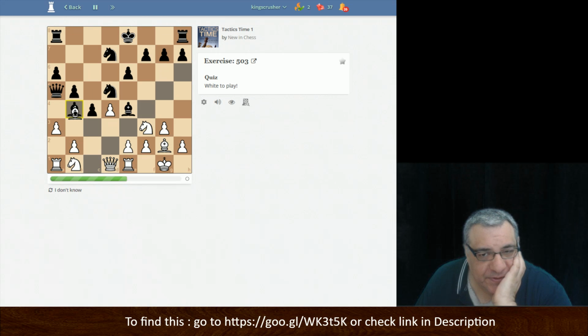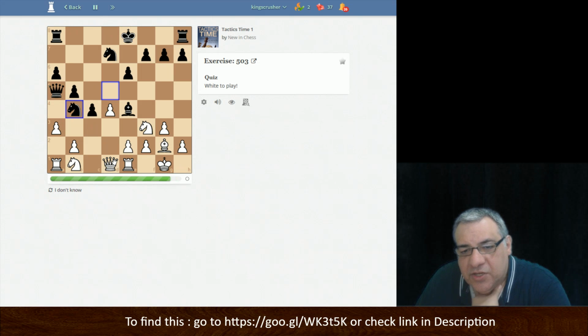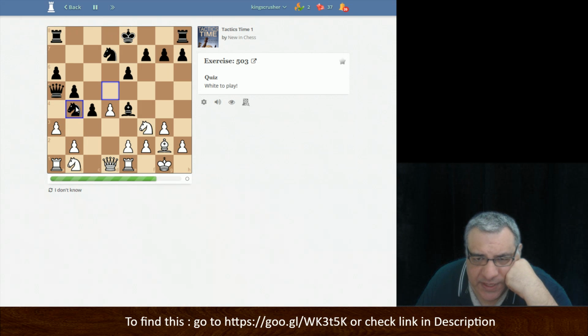Let's see if this is the first move. So I think queen d2, knight c6. Is there anything stronger here? You know, actually a takes, and here, wow. Do we trap the queen or something? That's fascinating. If we can trap the queen, but the queen's always got a4 after. How about knight c3? Isn't that an upgrade? We take away a4, and also we hit the bishop. And then a takes, we're actually protecting the rook.